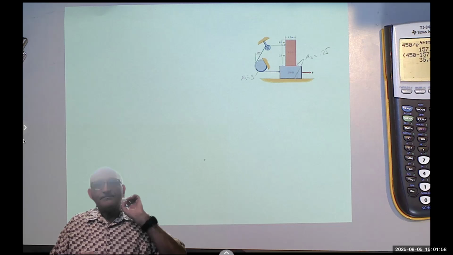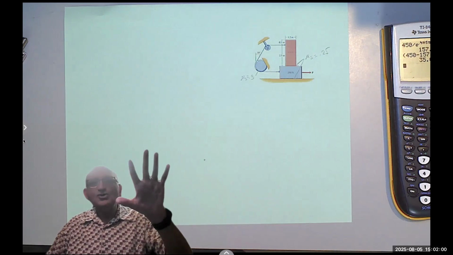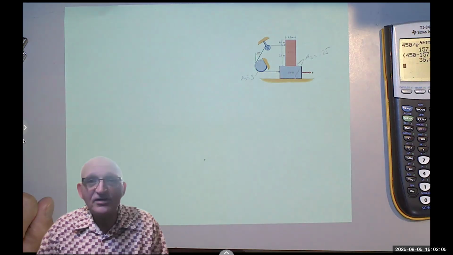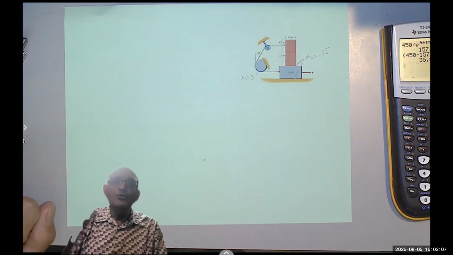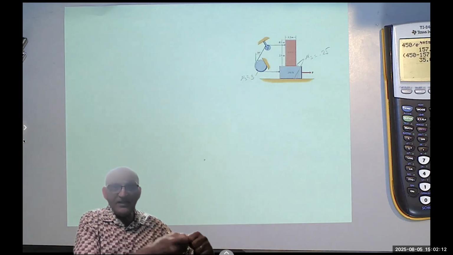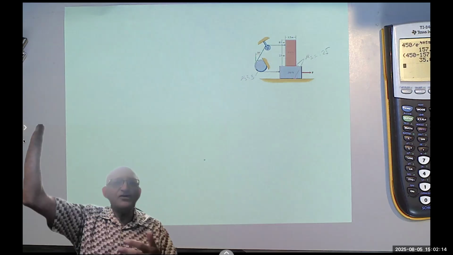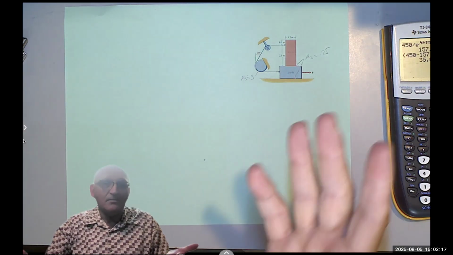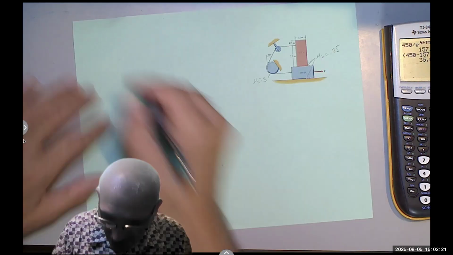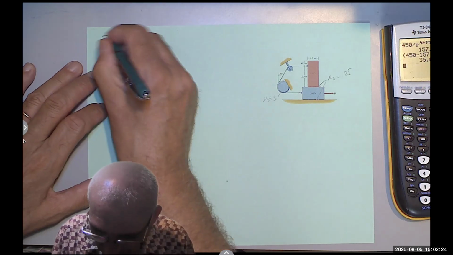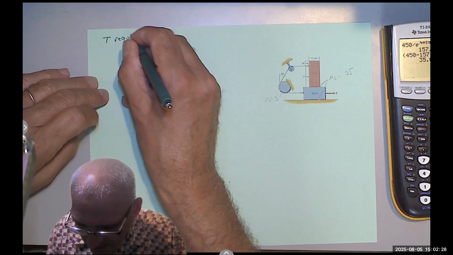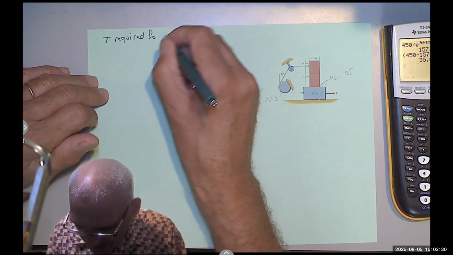Suppose you need just any numbers, 50 Newton to tip it over and 70 to move it. So you apply a force of 10, 20, 30, 40, 50, it will tip over. So you will never reach the 70. So always it's the minimum, right? So let's calculate T required for slipping.